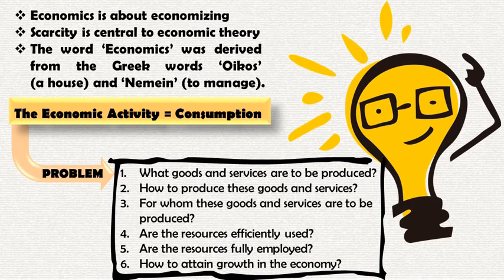The word economics was derived from the Greek words oikos, or a house, and nemein, which means to manage. So meaning to say, economics starts in the household. So si household, meron siyang budget. Sumahod si nanay, sumahod si tatay, sumahod si ate, si kuya, or kung sino mang sumasahod sa bahay ninyo, na kung saan yung budget na yon or yung sahod na yon, minamanage natin.